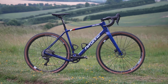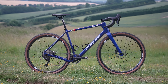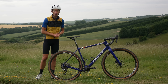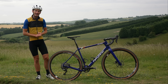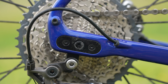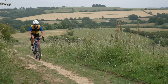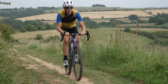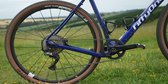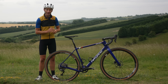This is the stunning 51 Assassin, a carbon gravel adventure bike from Ireland that aims to be as versatile and capable as you want such a bike to be, whether racing or bikepacking. In this video we're going to review it, point out some cool features and details, go for a ride, and see how it performs and compares to other similar bikes on price, specification, weight and more.